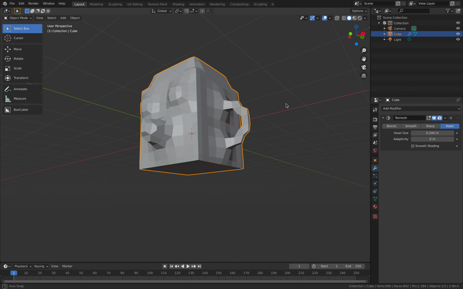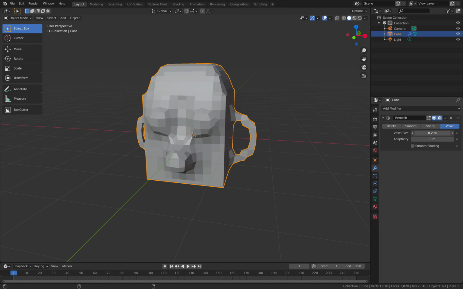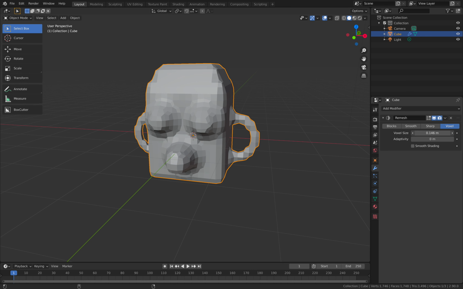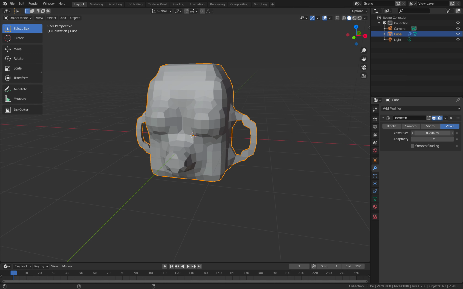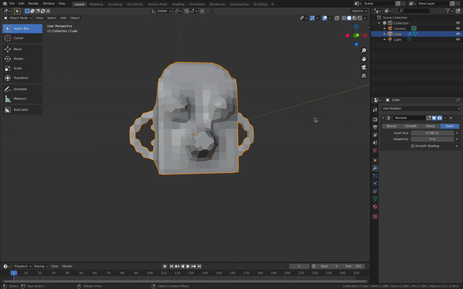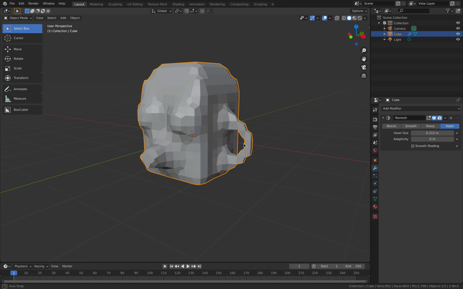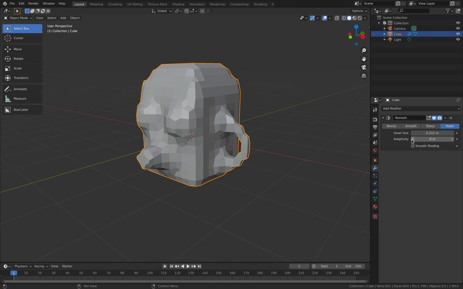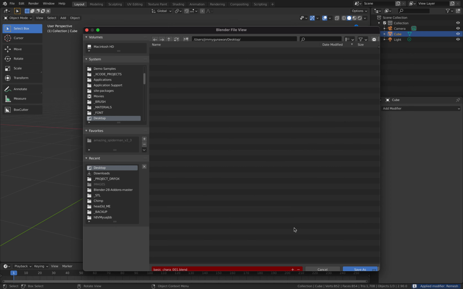So this is actually nice and clean. Everything is quad and square. It has quite okay topology. We don't need to worry about topology too much in this case. I'm just gonna make it like a low res character. Sometimes you hit a really nice spot, and I'm just gonna turn on smooth shading, or just leave it for now. Just Command A. So I'm applying the remesh. I save the blend quite often, so that's also important.